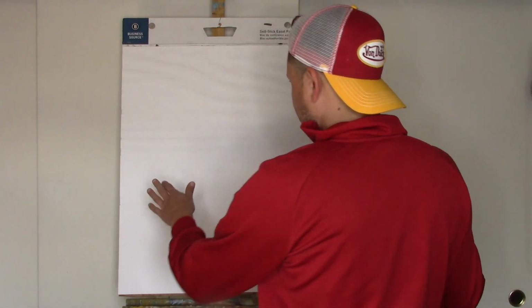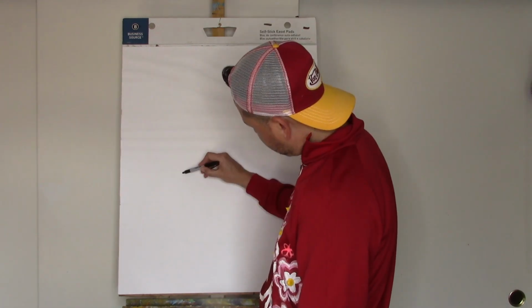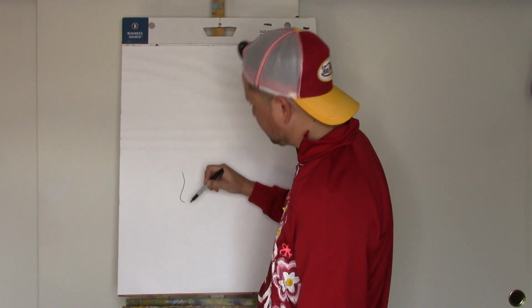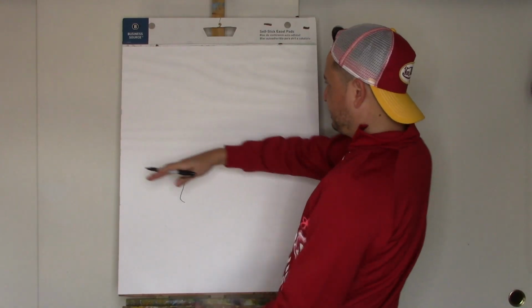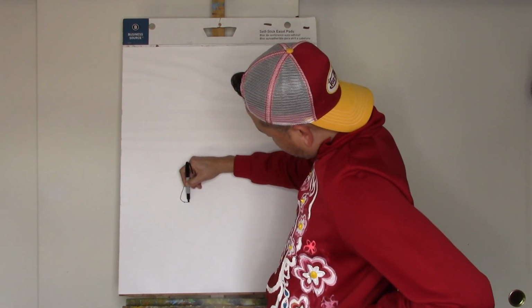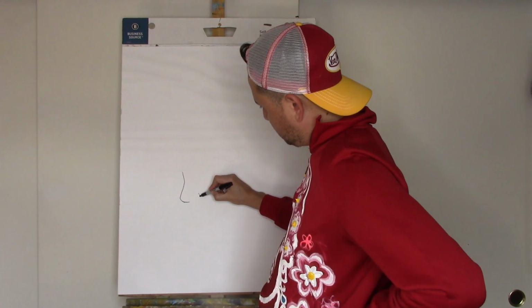So let's get started with this very simple and easy Frida Kahlo drawing. So get your Sharpie or pencil just in case you mess up. And let's go. Normally I like to start with the eyes, but I think today I'm starting with the nose. So we start with the line, a nose line, because it's 3/4 view. So if this is the half of your paper, the nose will be below. And then her nostril.